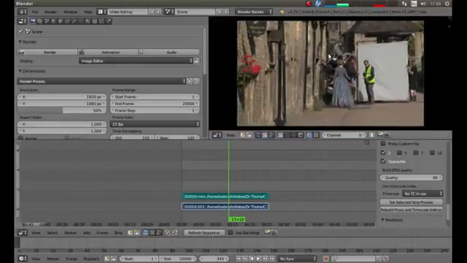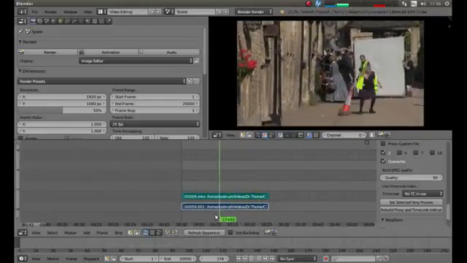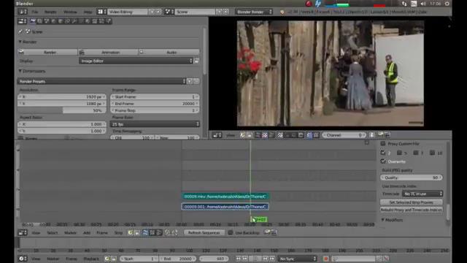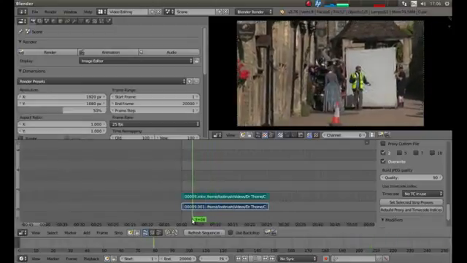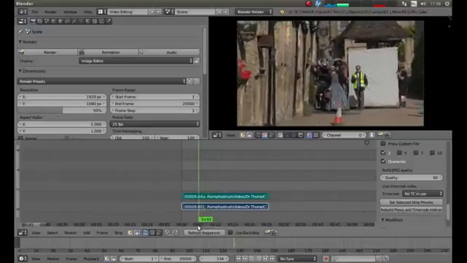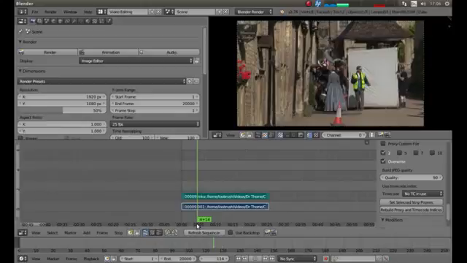I'm going to roll my middle mouse so I can see the view better. Now what I can do is scan across this and I don't get it sticking or jerking. Okay, and the next thing to do is decide where you want your video to start from. So I don't know, let's say I want to start just here.